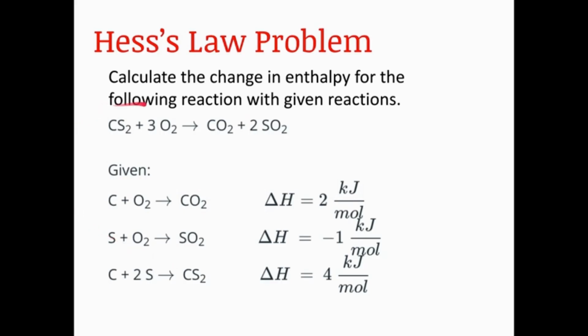Okay, now let's see, we need 3 O2s in our reactants. We have O2 here and O2 here. So do we multiply 1 by 3, or do we multiply 1 by 2 and 1 by nothing? Let's think. In this reaction over here, carbon plus O2 yields carbon dioxide, and it gives us 1 mole of carbon dioxide, which is what we want in the reaction. So we're not going to multiply this one by anything, since that would mess up the carbon dioxide, and this is the only carbon dioxide available.